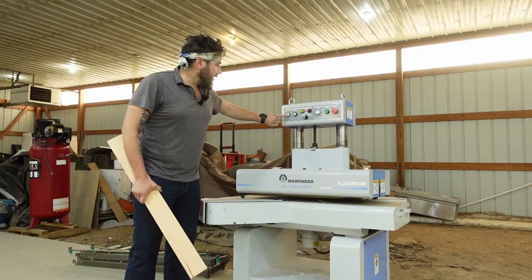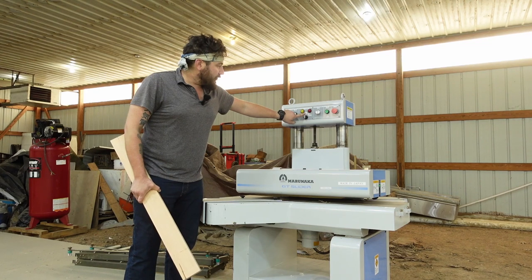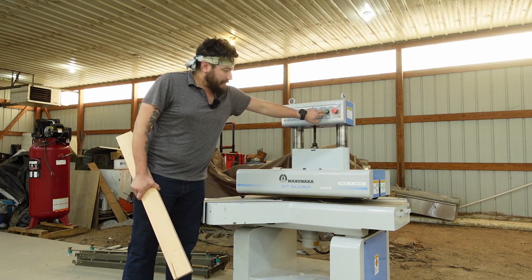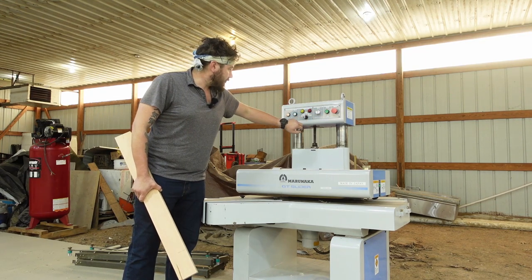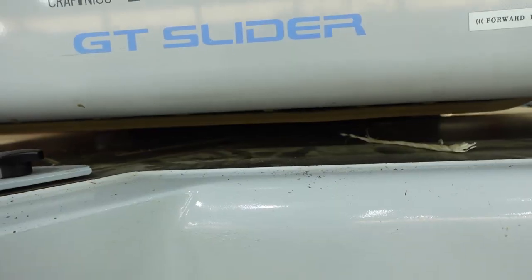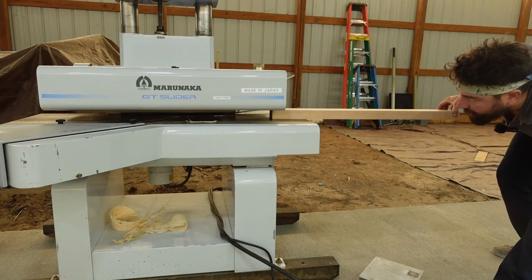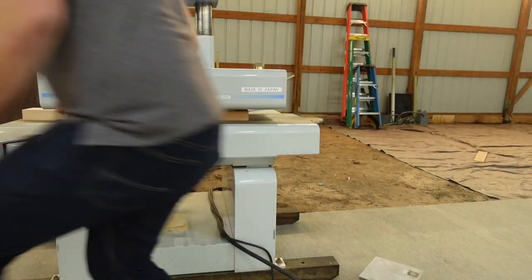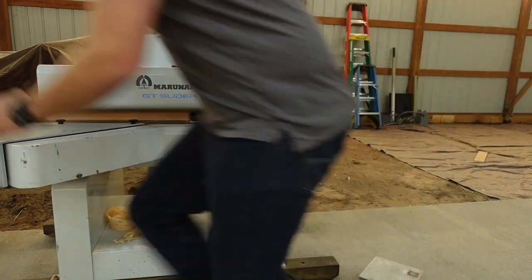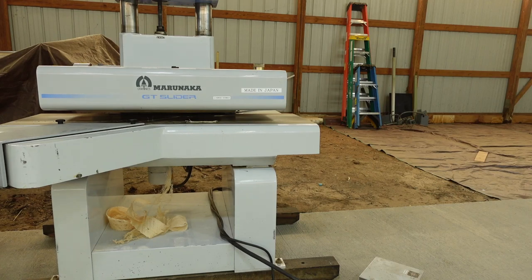We got our power light, auto return. We'll start it up. What? Oh, turn it on, start it up. There's that belt moving. Oh, that's beautiful.